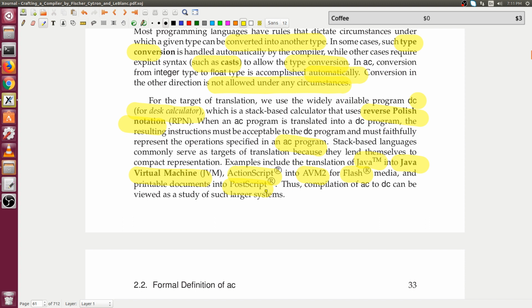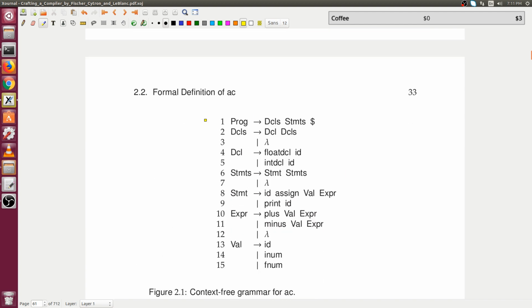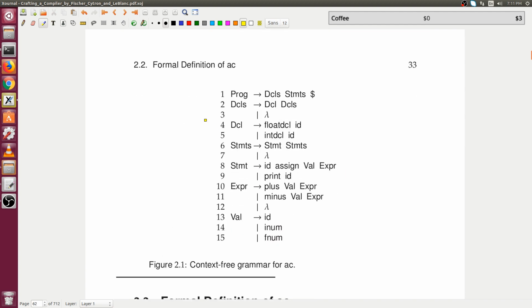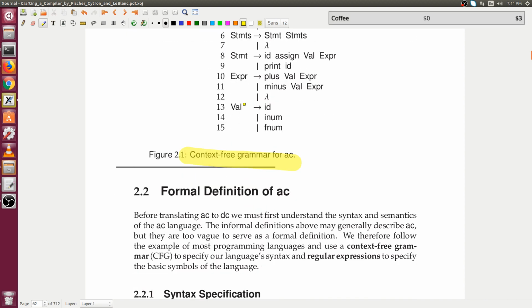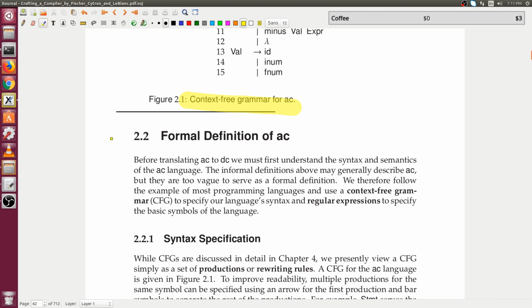We're abstracting away a lot of the difficulties of a fully fledged language like Java or something like PostScript, and saying, okay, we'll get the key ideas from this small language. Figure 2.1, here's a context-free grammar for AC. We'll talk about this a little bit later.